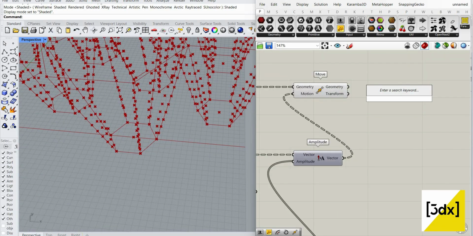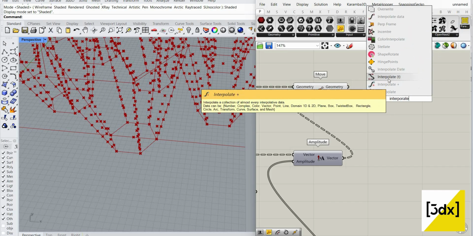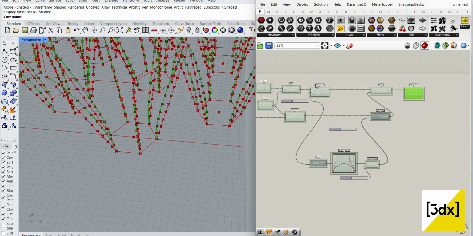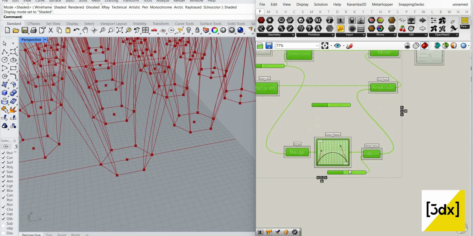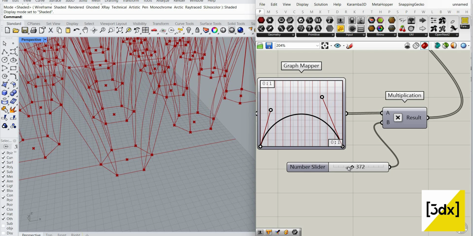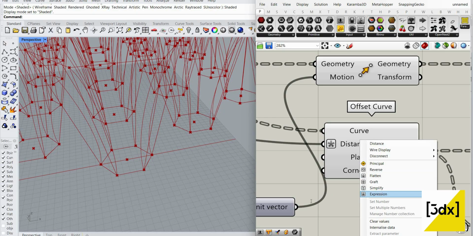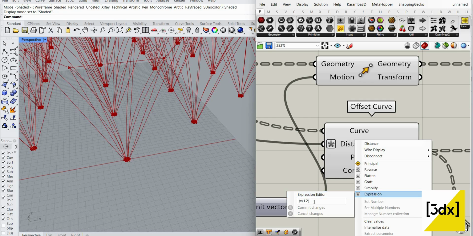Now let's create interpolate. This is going to be a very short video, just to create some examples with the regular standard Grasshopper components. I'm going to scale a little bit here, and instead of by 2, I'll say 1.2 maybe, but that's too much smaller.